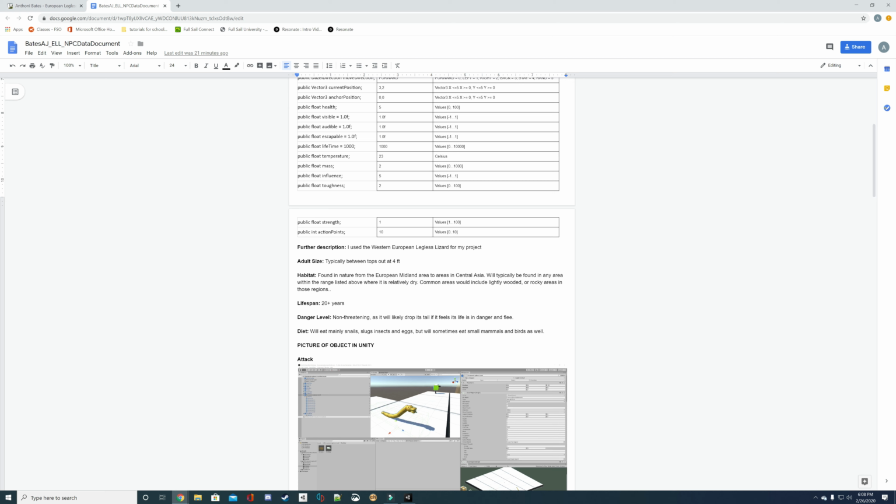As I said, I used the Western European Legless Lizard for my project, and they top out at about 4 foot long. They're found in the European mainland area and Central Asia. They prefer dry climates, and they like lightly wooded and rocky areas.